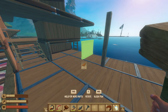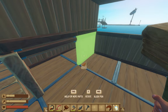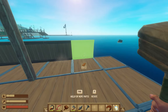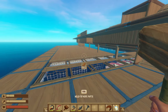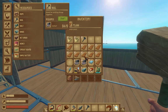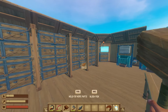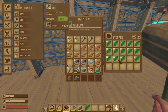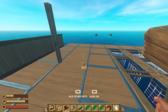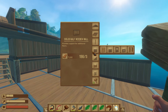I think I actually want to work with those palm leaf windows again. Yeah, because I honestly find those the best looking. So I want everything to be... let me get some palm leaves so I can make some windows and maybe even doors. Because I might work again with palm leaves for the roof? I'm not really sure just yet. What do you think? Your palm leaf on the whole barn? Okay.